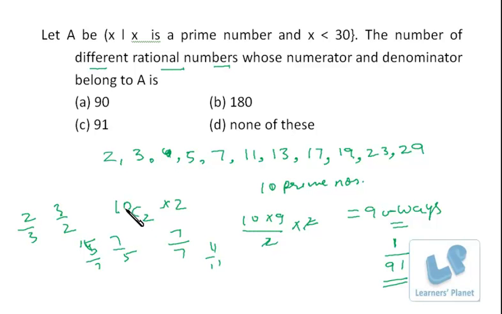So first of all, what we did, we selected 2 prime numbers out of 10 and arranged them in 2 factorial manner. So the numerator and denominator in all these cases, that means in 90 cases, the numerator and denominator are different because while we are doing 10C2, 2 different numbers will be selected definitely. After that, we added 1 because we will be getting 1 also if I divide each number by the number itself. So in all, 91 different rational numbers we will be getting. So it's really an important and an interesting problem. I hope you are clear with the concept.